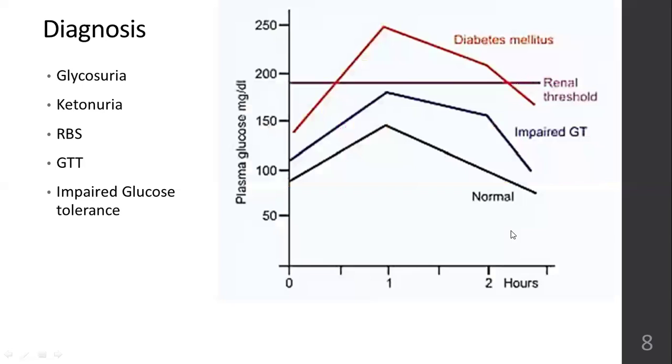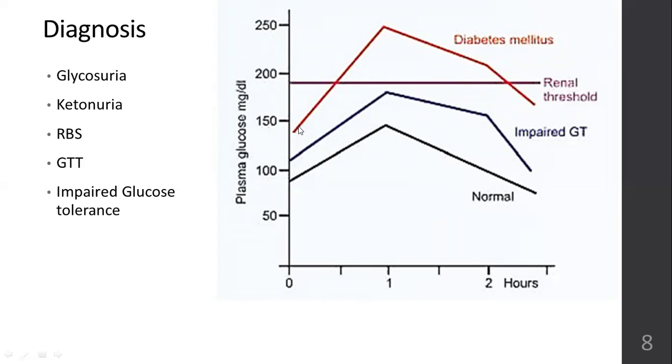So this is the normal. This black line you can see, that is normal. The fasting blood sugar level was less than 100, and 75 grams of glucose was given. Slightly it increased. Within 1 hour, the blood glucose level increased nearly up to 140, and by the end of 2.5 hours, it came back to normal from where it started. This is a normal person's graph.